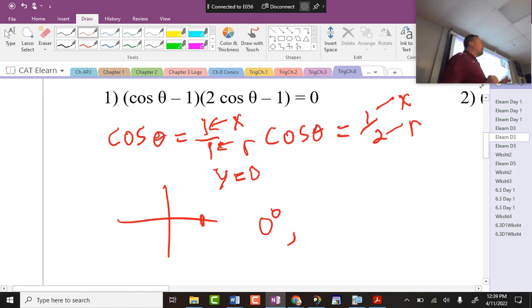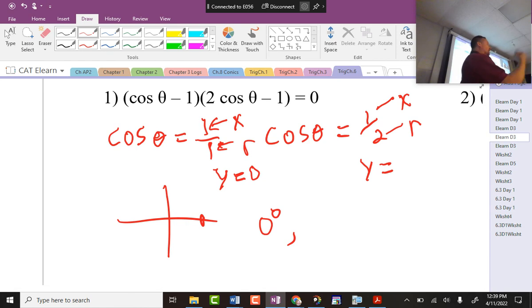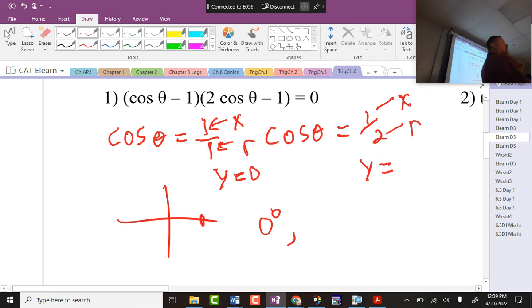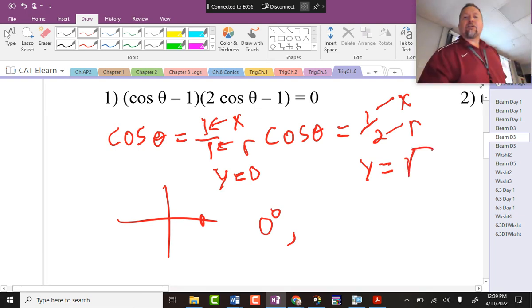Then real quick on 1/2. By the way, what does that make y equal to? If I have 1 for x and 2 for r, what is y equal to? No, we got to remember our either 45, 90s or 30, 60, 90s, what I've been writing down about this. Okay, what's 2 squared? What's 1 squared? What's 4 minus 1? What's the square root of 3? Square root of 3.